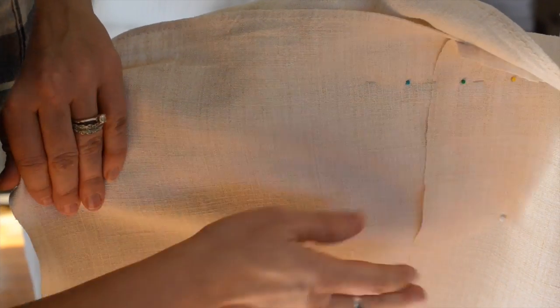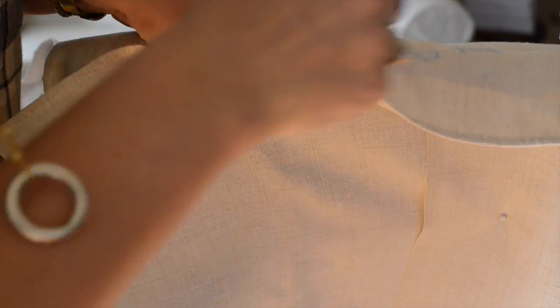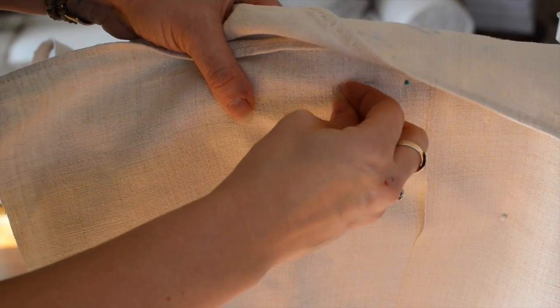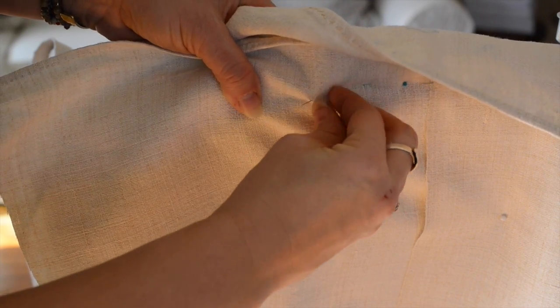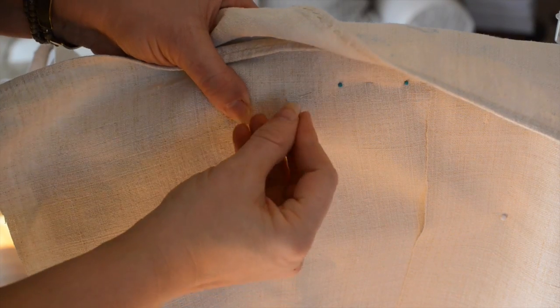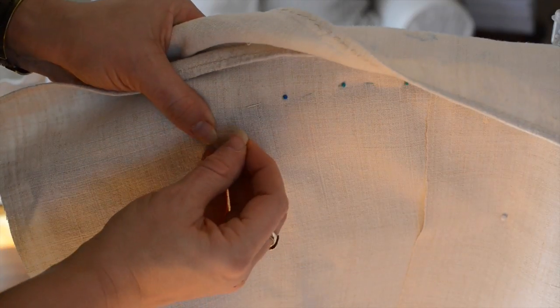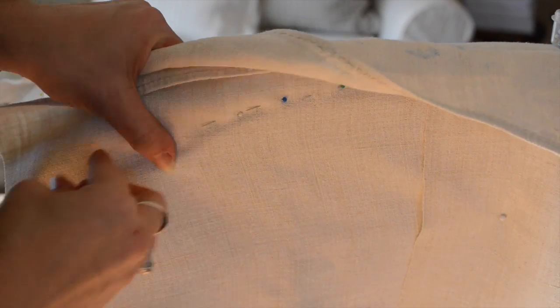And as you're pinning, you want to check to make sure that you're not pulling the fabric to the point where you're not leaving yourself enough fabric on the other side. So as I'm pulling the fabric here, I want to make sure that the fabric still is going to meet the seat down at the bottom, and it's also going to cover all the way to the bottom edge of the chair in the back. And then these pins become the line that I'm going to sew along. So I'll remove the pins and then sew right along them.